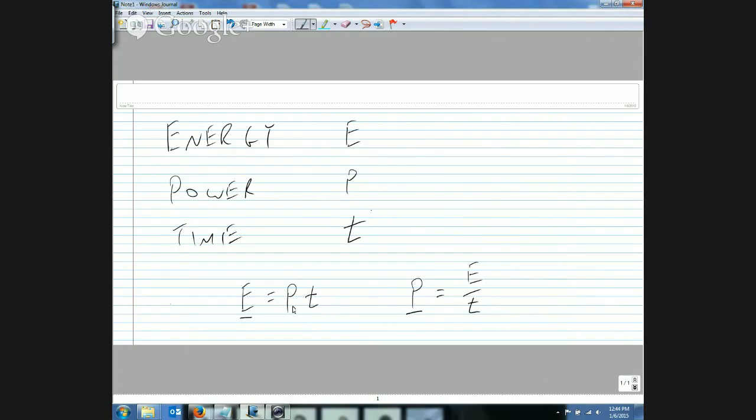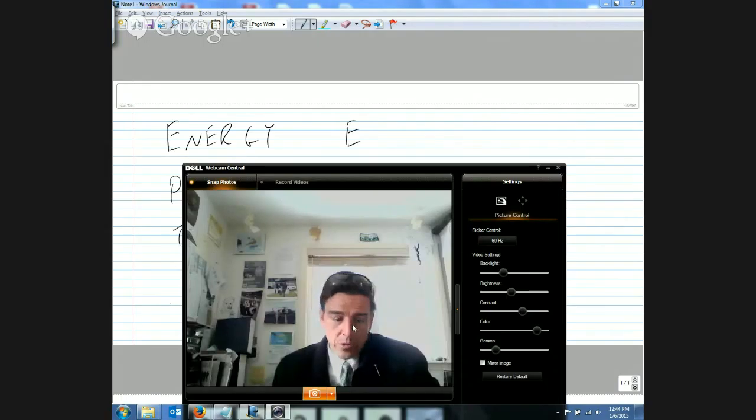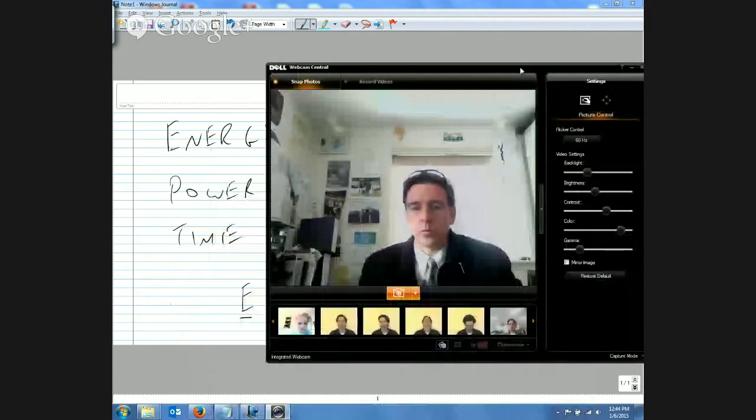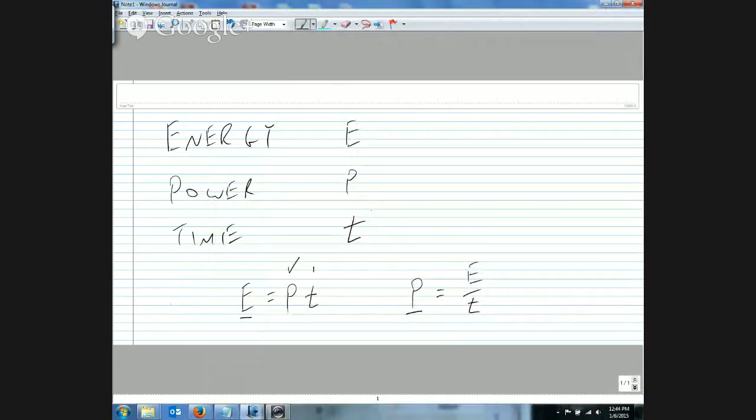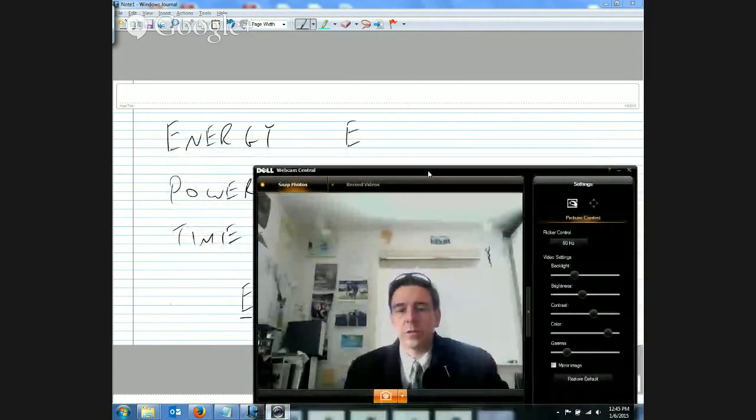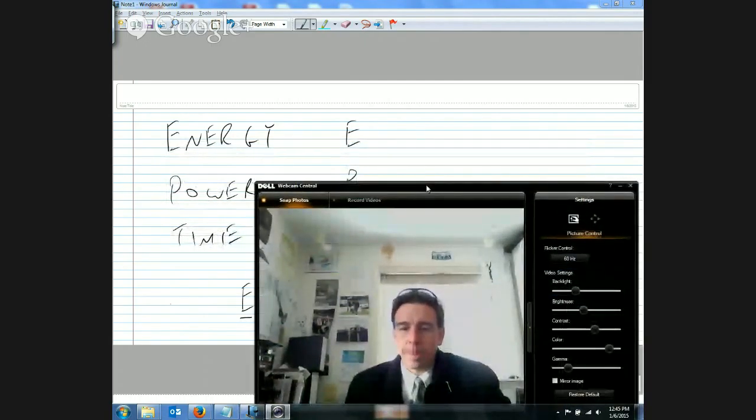Typically there'll be a scenario where we know what the power rate is, we'll know how much energy we have, and those two things will be on the right-hand side of the equation. So if we know how much power we have and we know how much time we have, we'll be able to determine how much energy was used. Or by the same token, if we know how much energy we have and how long we have to do something, we'll then know how much power is required. So those are how energy, time, and power are related mathematically.